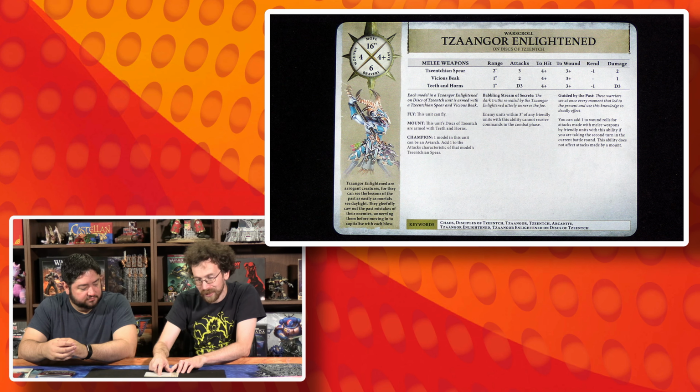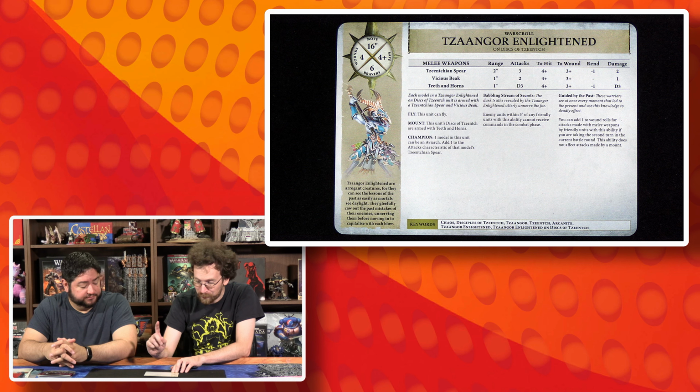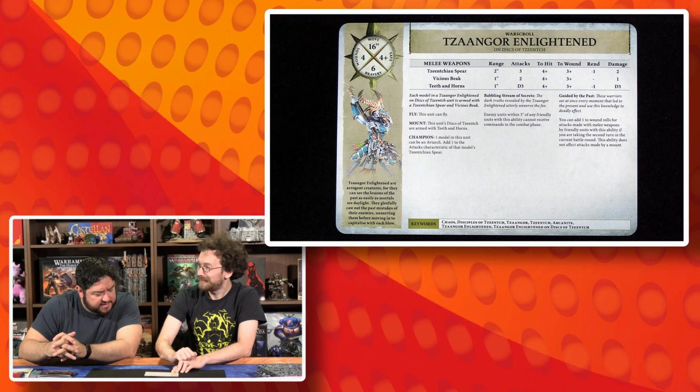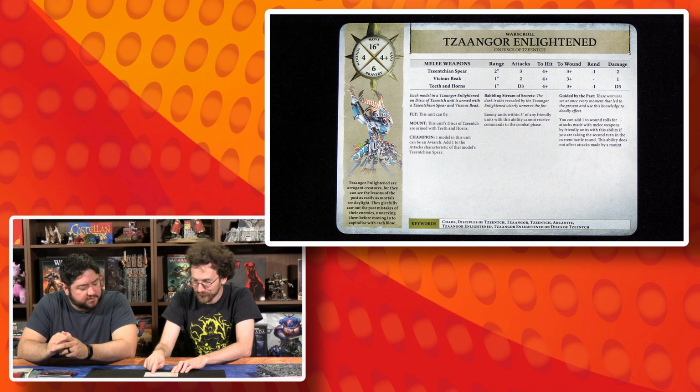I'm pretty sure they got an extra attack on their spear. They may have always had 3 attacks. They did always have 3 attacks. Yes. They've always had 4 wounds. But here's what's cool now. Right here, these 2 things. Babbling Stream of Secrets. Enemies within 3 inches cannot receive commands. Ooh. At all. That's saucy right there. That's good. And then right over here, Guided by the Past.